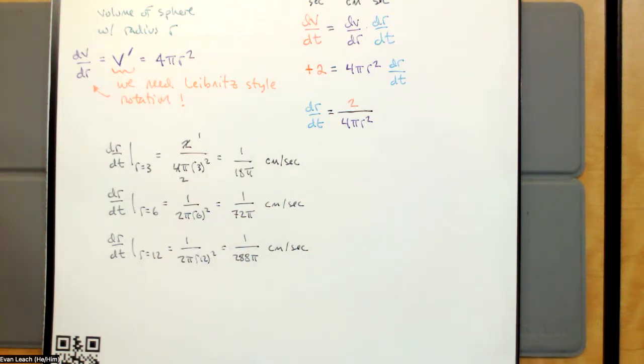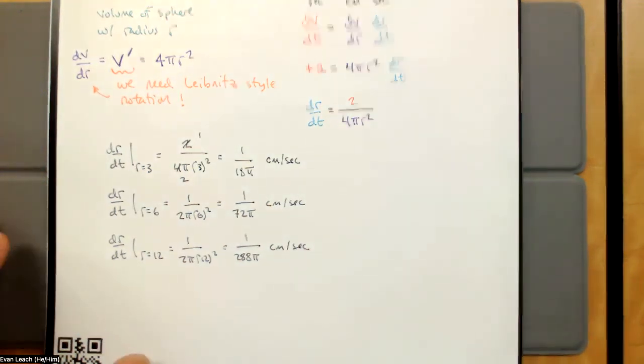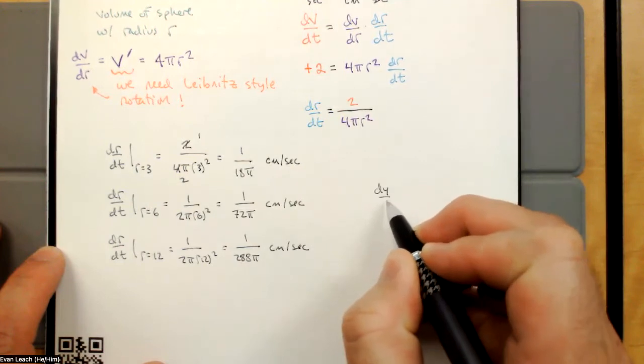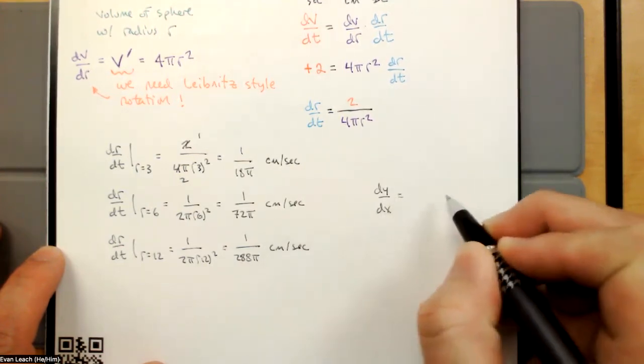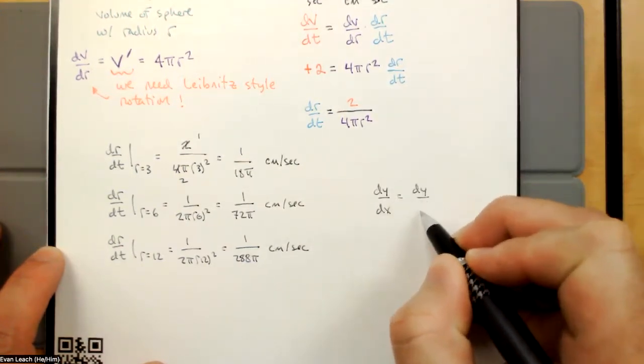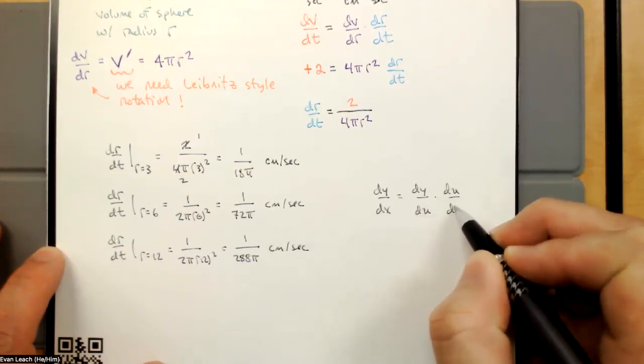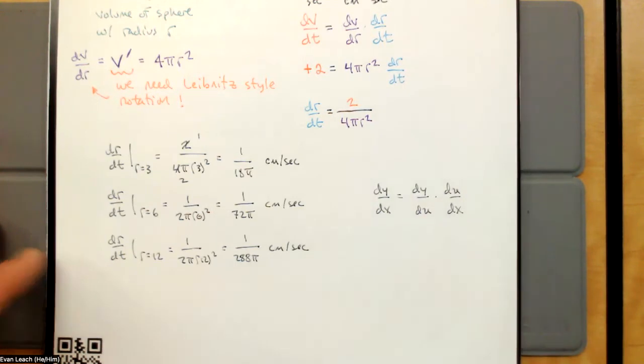Not to give the game away, but here is the game. We're using the chain rule. In general, it says dy/dx is dy/du times du/dx. That middle one, the dy/du, that's the one that you're going to find the derivative of. Then it's one of the outside ones that you'll be given, and the other one you'll be looking for.